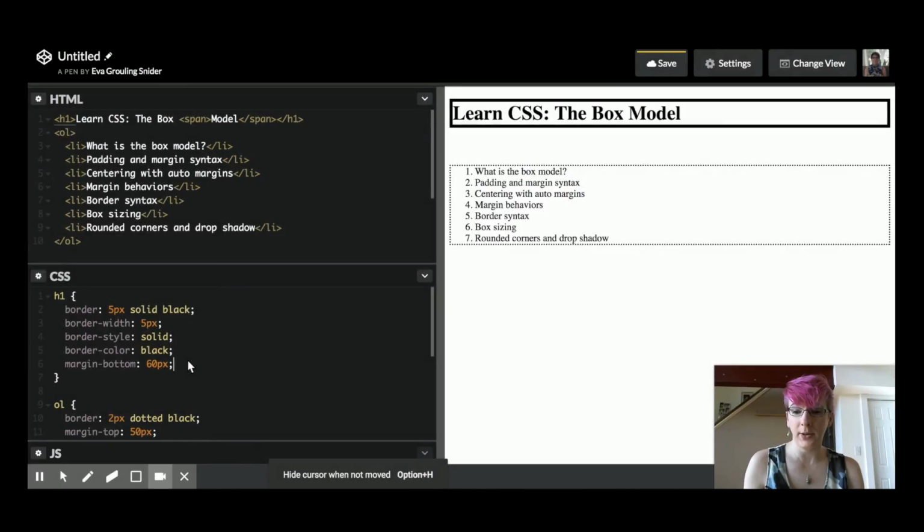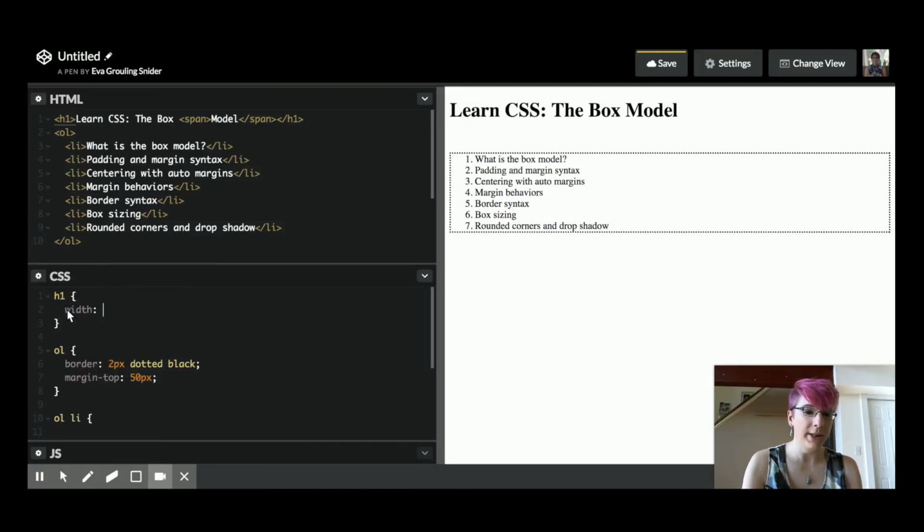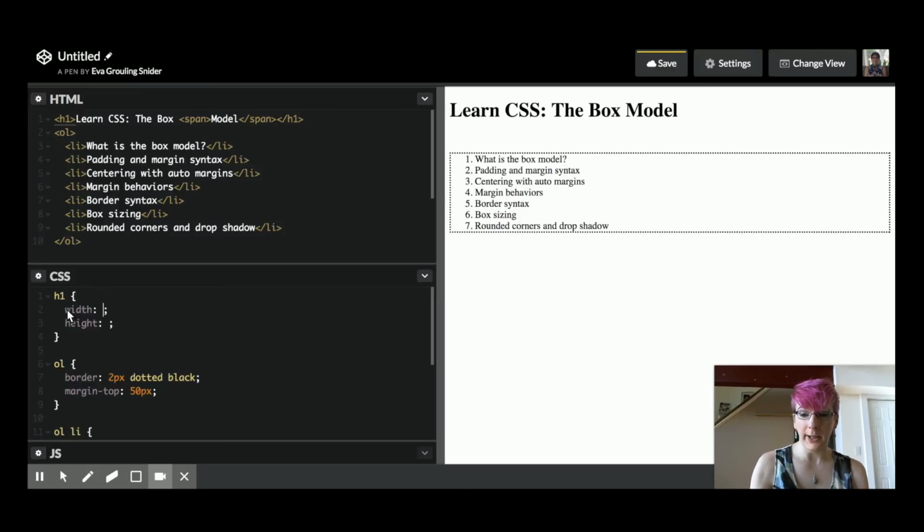You can adjust the size of any given box with two different properties, width and height. And much like other sizing elements, these can accept pixel values, percentages, and EMs. And generally, you're going to set width and only width and not height. There are some contexts in which you want to set height, but usually width is the primary thing because height will just depend on the content you have within the box.